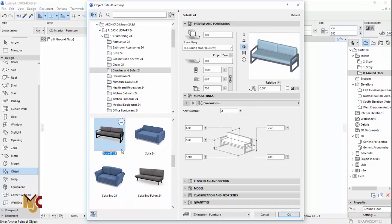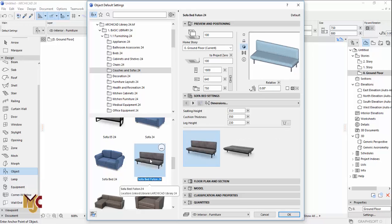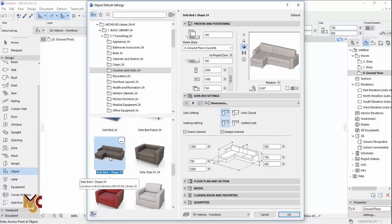This is a new one. This is fine. I like this for a waiting area. I will always use this. This is new too. I like this too. Quite simple, straightforward. This is new. I think this is new too.